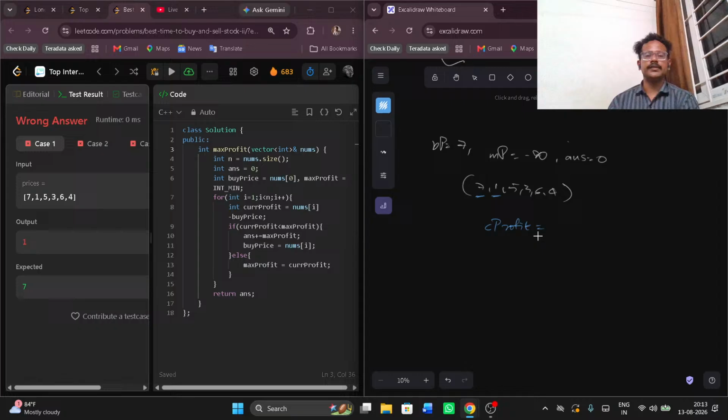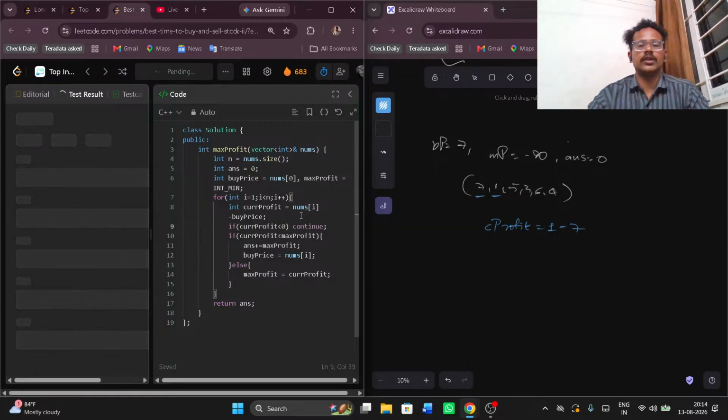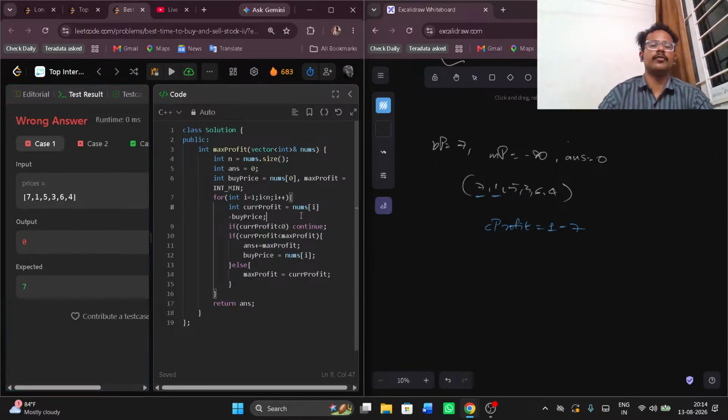Current profit is equal to nums of i minus buy price, 1 minus 7. So if current profit is less than 0, just continue. Let me run it. No, we got a wrong answer even there.